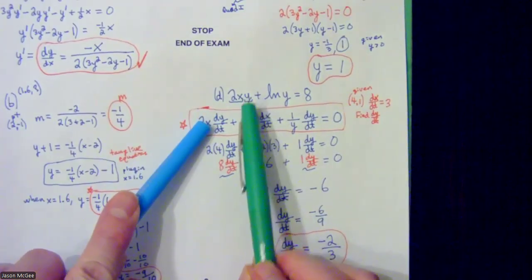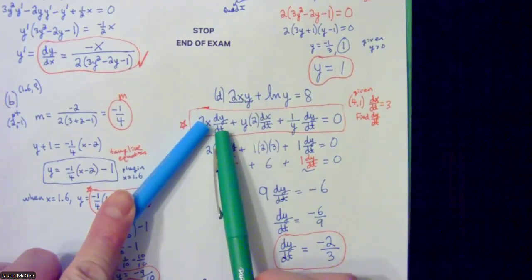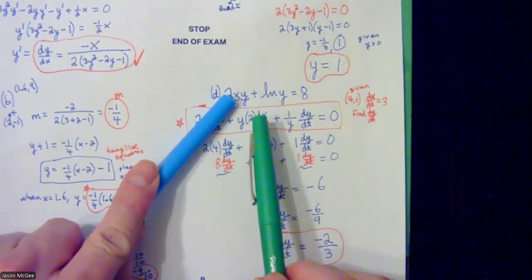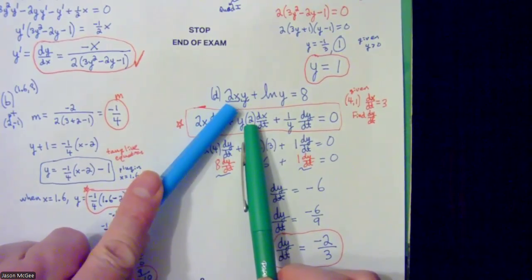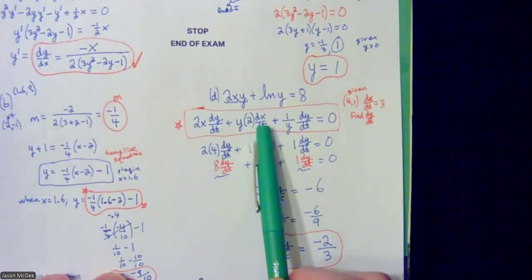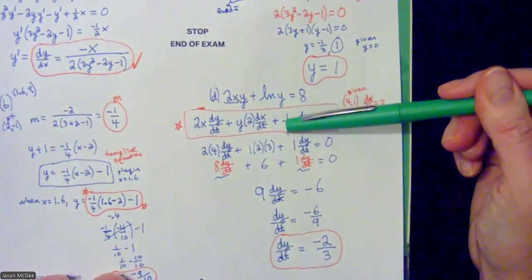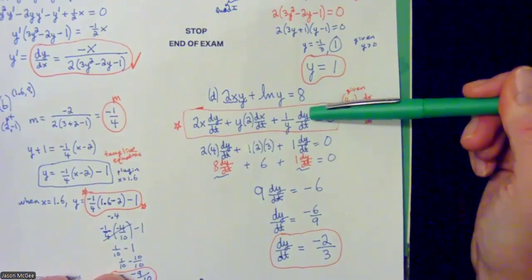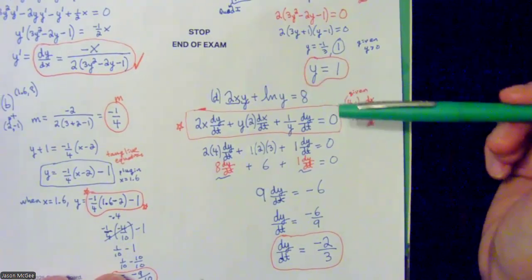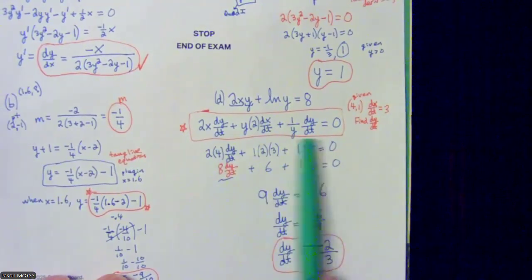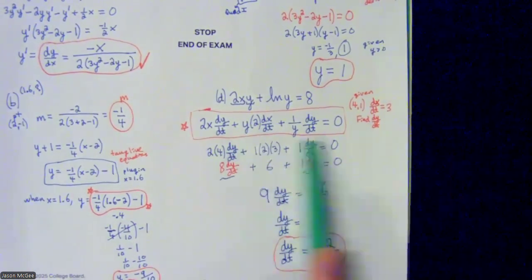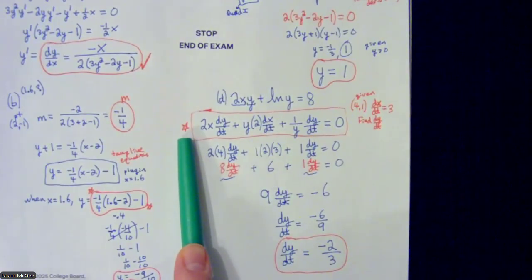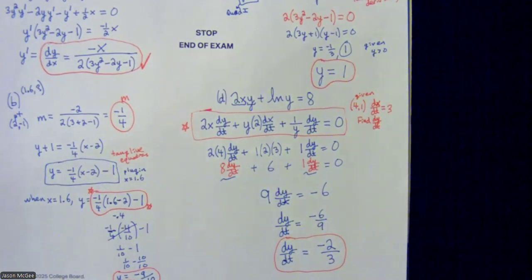Product rule. First times the derivative of the second, the derivative of y with respect to time, dy/dt. And then plus the second function, which is the y, times the derivative of the first. The derivative of 2x is 2, but since I did the derivative of x's with respect to time, tag on the dx/dt. And then the derivative of ln y is 1 over y, but since I'm taking the derivative of y with respect to time, tag on the dy/dt, and the derivative of that is equal to 0. So that's a big thing right there that'll get you points. Taking the derivative correctly, remembering your dx/dt's and your dy/dt's, recognizing your product rules. Really important that you get that derivative correctly. That's worth points on the AP test.